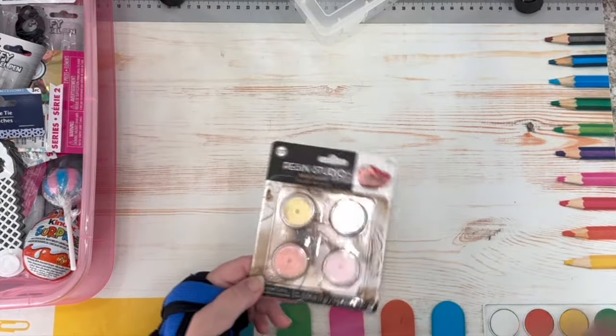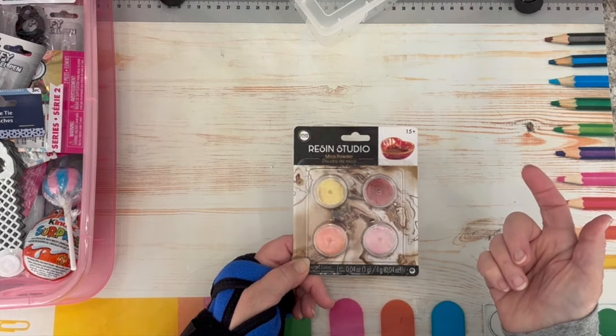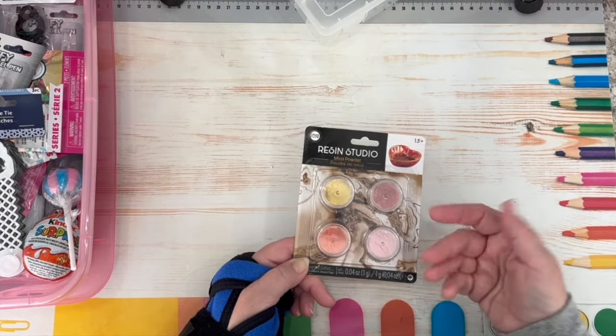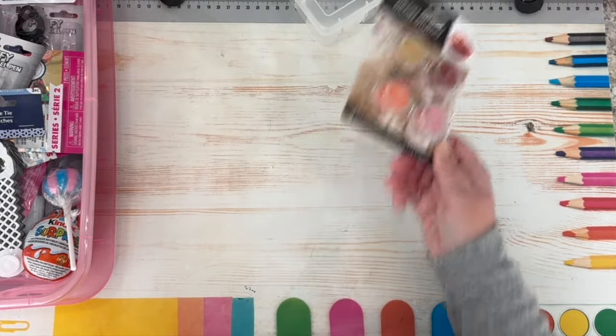I picked up a package of the mica powder. The resin studio, I don't know. I have a lot of mica powder, but when I see gold or yellow, I pick it up because that's the one I have the least of.